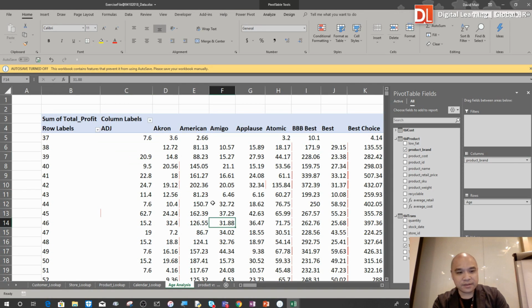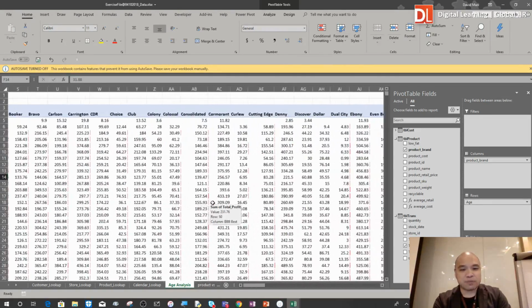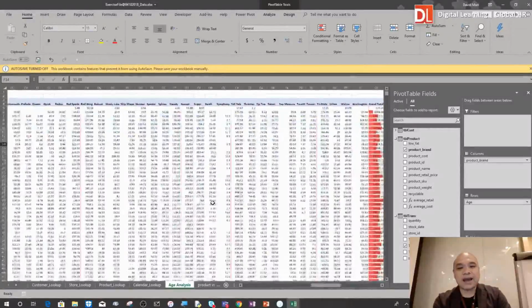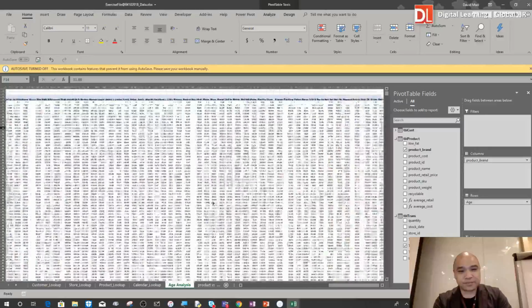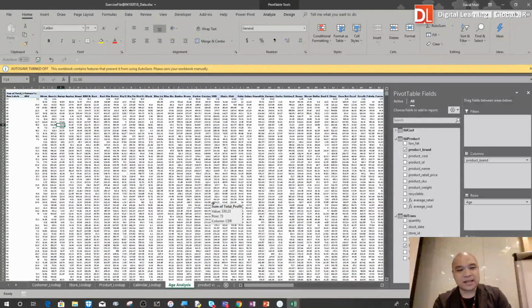And then over here it will show us an overview of how people of different ages bring profit to different brands in different values. We have already generated an analysis table like this.